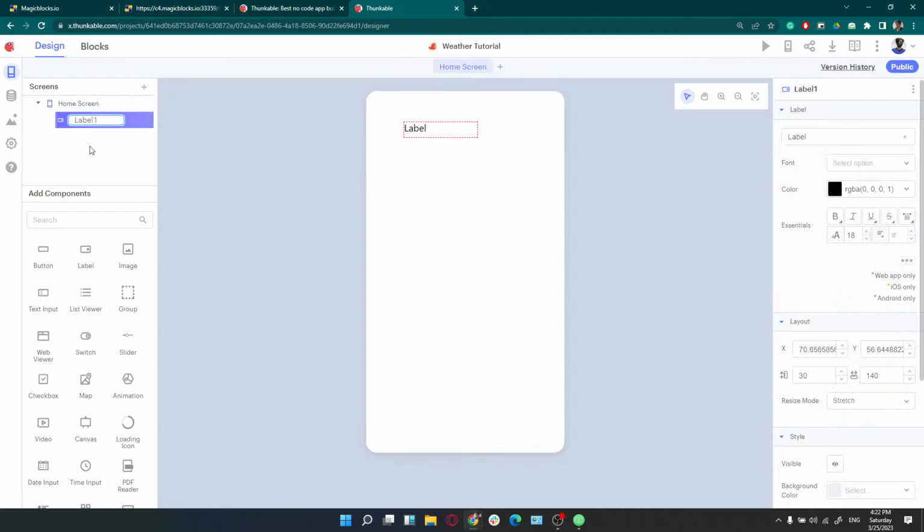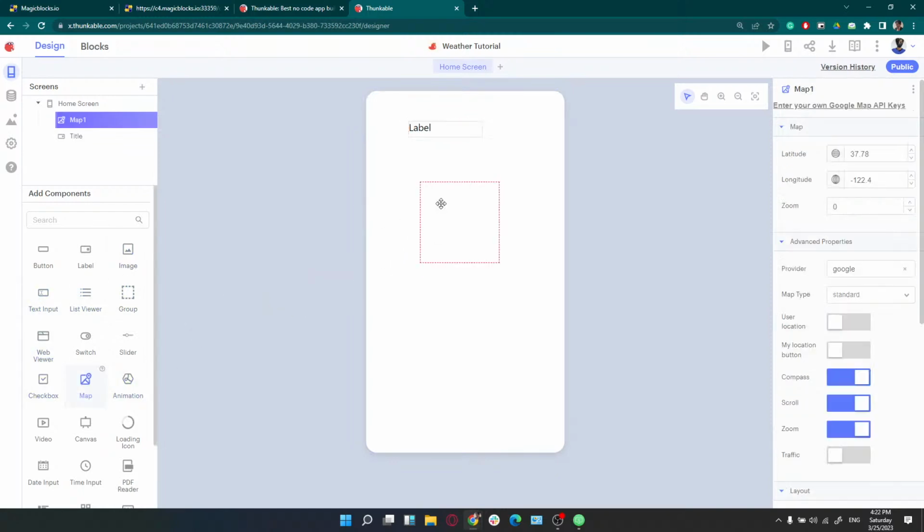So we have to identify our components using the names that we give them. So it's important to give them very meaningful, specific names, right? I'm going to name this one title, because it's the title of the app, and it also tells us what to do. It basically says to select location, right? And then I am going to add a map element, so yeah, here, and then I need 6 labels.